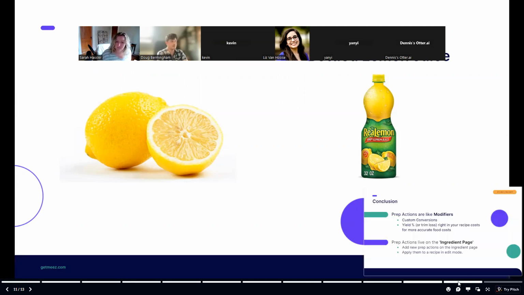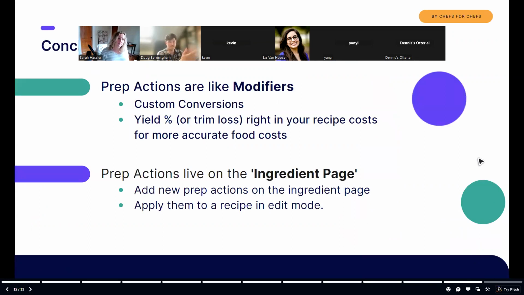All right. So we went through a lot of that pretty quick, but we have limited time and I wanted to cover as much as we could. As a conclusion, just remember that prep actions are like modifiers on any of your ingredients, and you can see those on the ingredient page.